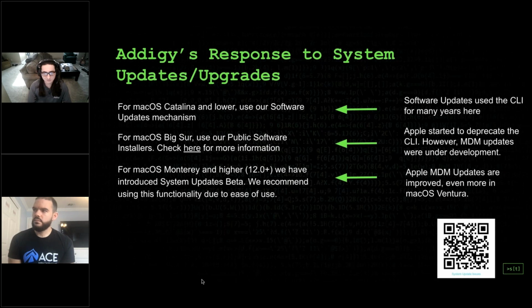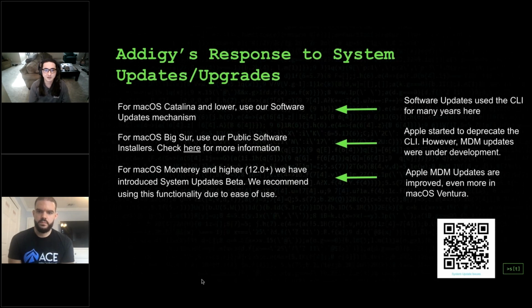So in short, pre-Big Sur, the standard command line action, which you can access today in the policies page, policies, system updates, you'll be able to control those. Big Sur is a little tougher. Again, this is where we lose some of that command line functionality, but not all of the MDM tools are built out for us yet. So for downloading, you can actually use that public software downloader to push the updates to those incremental versions. You just download the newer version of the installer for that version. That can be an easier way to push that out.